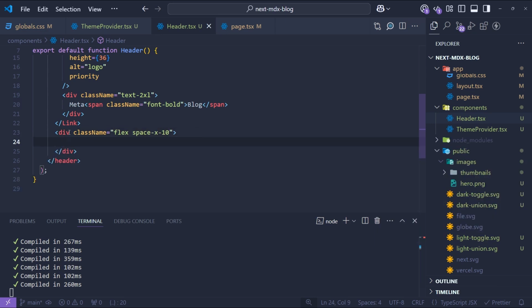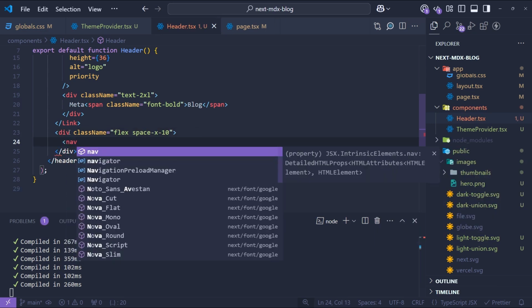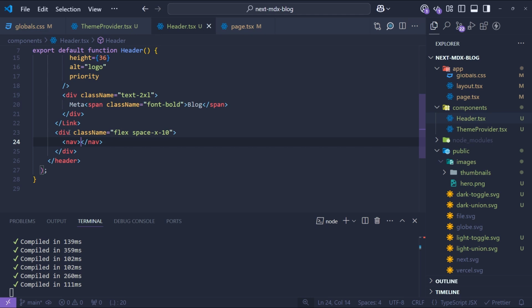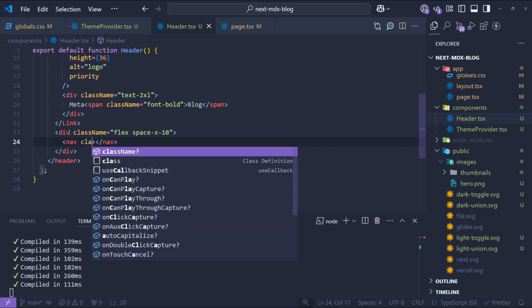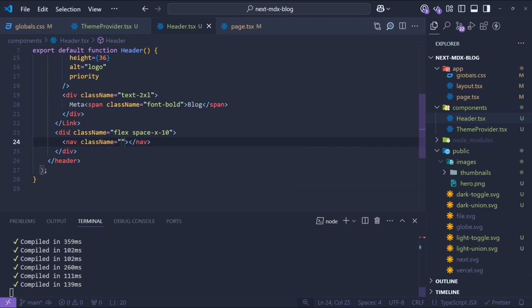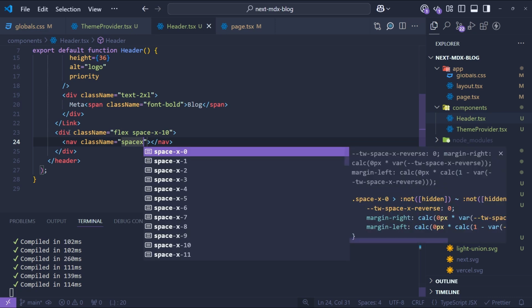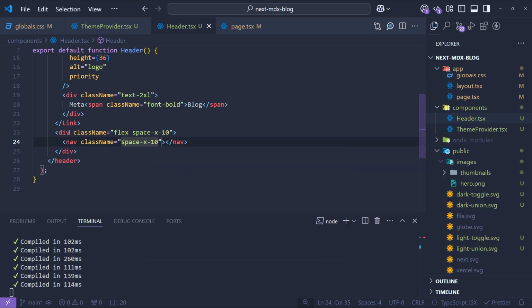So we will have two items here, like a nav tag for our blog links and a button for our toggle. The class name will be space-x-10. But this is not going to add any space since we just have one link, right? If you are going to add multiple links, it will be easier this way. So I'll just build it like this.